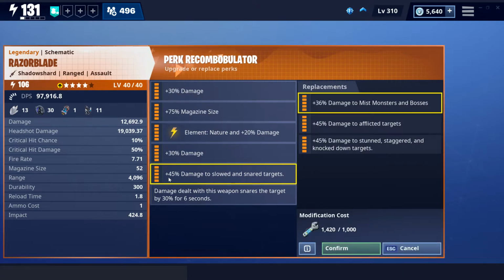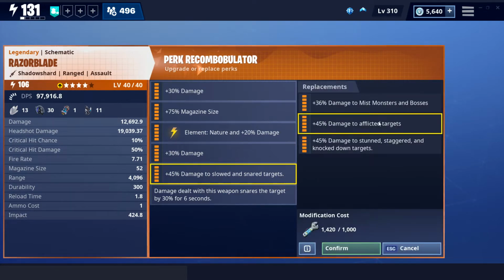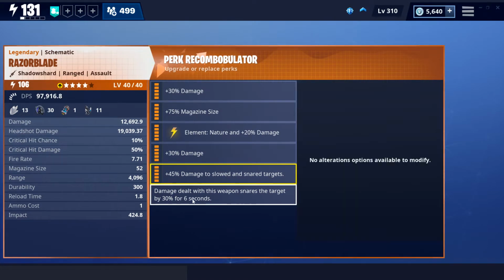I already went over this right here, which is slow and snared, so 45% more damage. If you have an afflicted weapon, you want to go with the damage to afflicted targets. Or if you want something that just takes out mist monsters and bosses, you might want to go with 36% more damage to mist monsters and bosses. I still recommend, though, not doing this when you have slow and snared, because obviously 45% more damage is greater than 36% more damage, and it works on everything. And this will work on the second shot and every shot after that when you shoot any enemy.